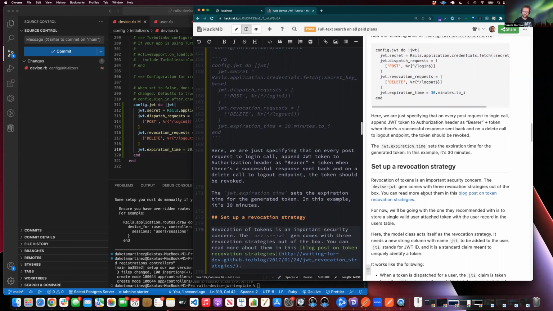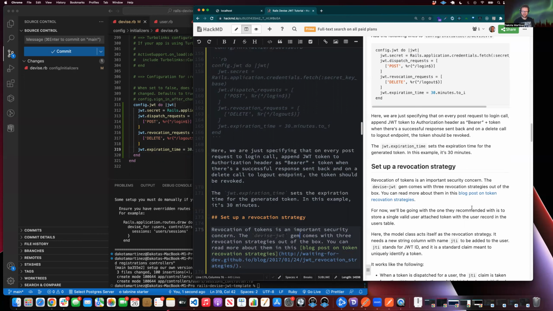And the one that they're recommending is the one that we're going to go with here, which is to attach an additional field to the user's table that has a JTI, which is short for JSON Web Token ID. And it's used as a claim to uniquely identify a particular token.